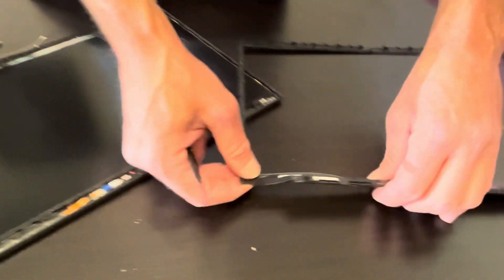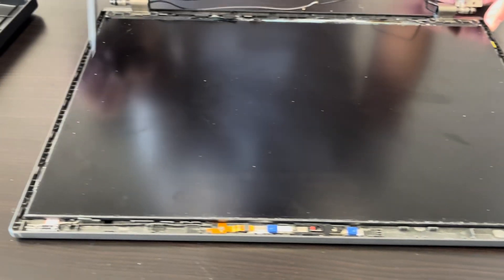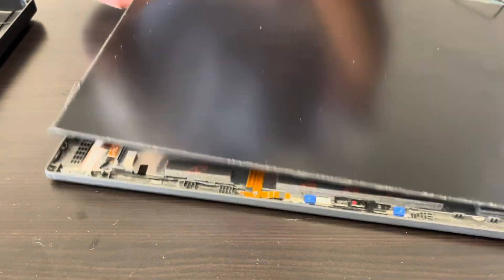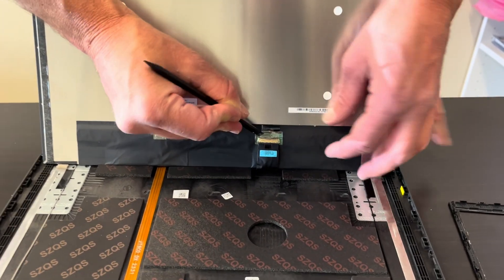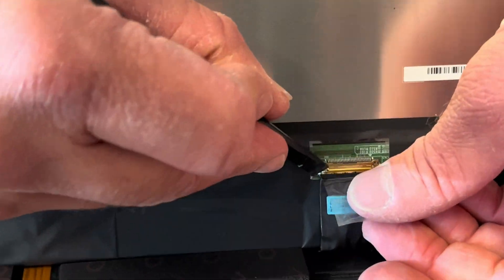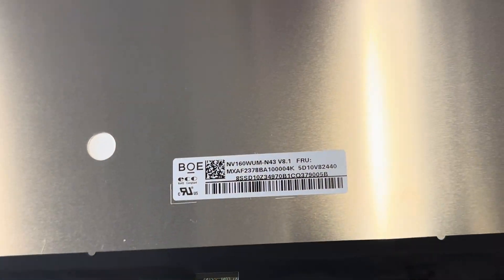The front bezel is out. That's the part number for it. Now let's take out the screen. To disconnect this cable, you have to flip this retaining latch — that's the latch. Flip it down and now you can slide it out. That's the model and part number for your screen.